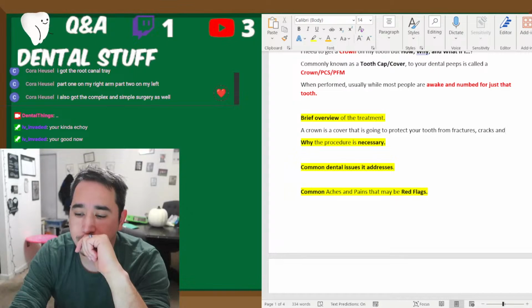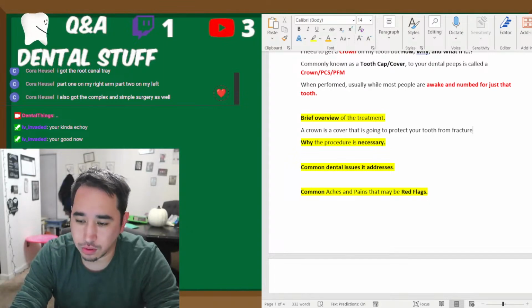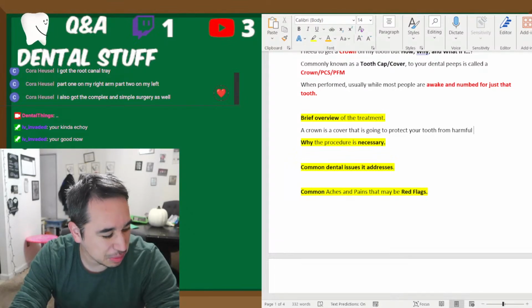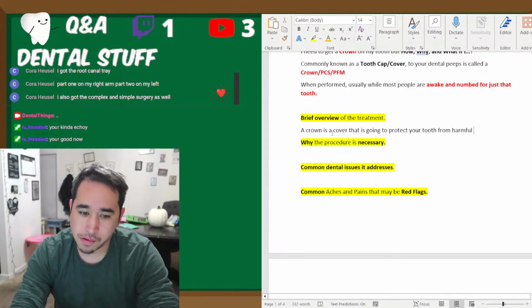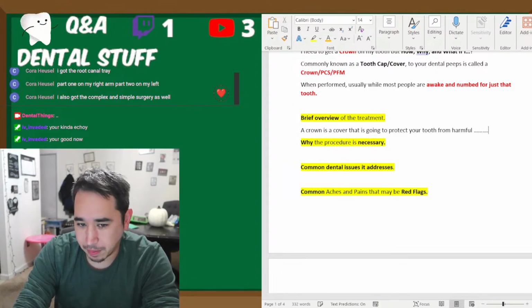Fractures and cracks would work the same. Fractures or from harmful, not stimuli. How would I go and break this up? Harmful, blank, blank, blank.